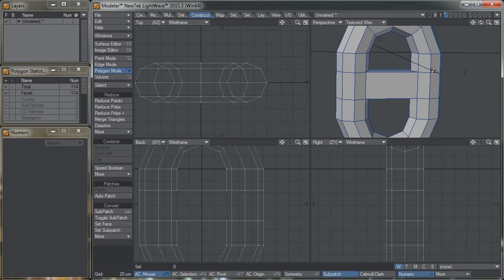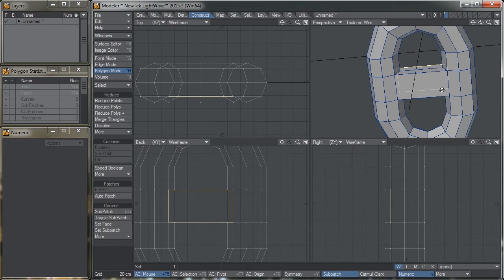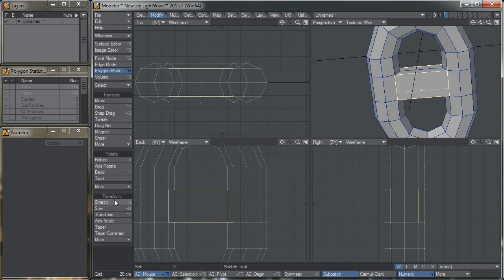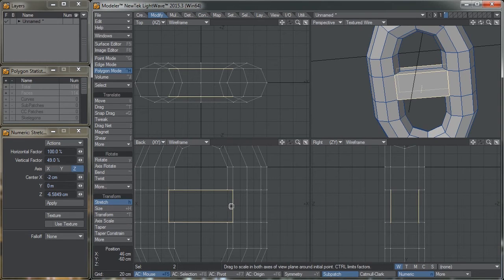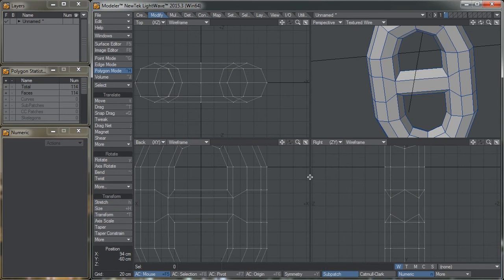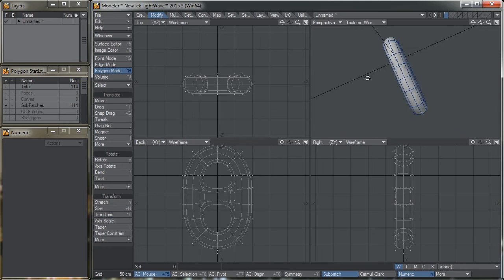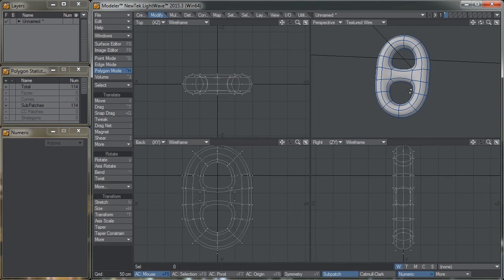I'll deselect them and select this polygon, turn it around, select this polygon, and I will then stretch, Modify, Stretch, and then place my cursor in the center and drag this down like this. And I now got an even more advanced anchor chain. And as you see, it's bending rather soft here.